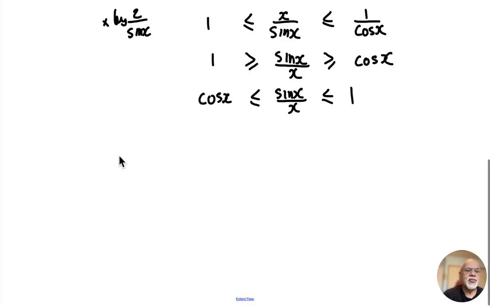And so this proves what we set out to say, that sine x over x falls between cos x and 1. And we saw in a previous lesson that as x goes to 0, cos x goes to 1. On the right-hand side we have 1, and so sine x over x would get sandwiched in between. You can look at the previous lesson and see the limit argument. Anyway, I just thought I would show you why this falls between cos x and 1 algebraically and geometrically.